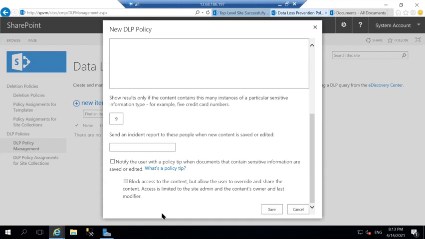Click notify, and you can further take a decision on whether such content needs to be blocked for the user by any chance. Just leave it as it is and click OK.